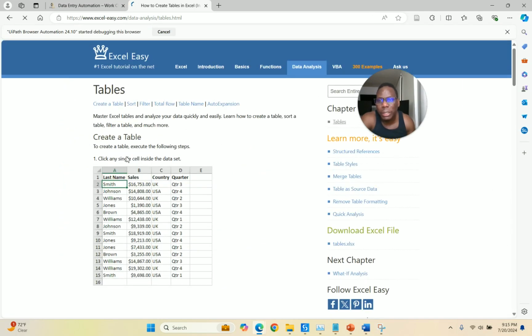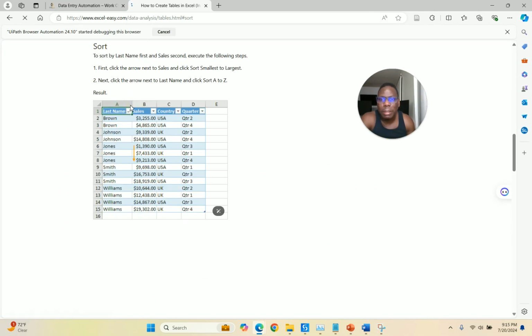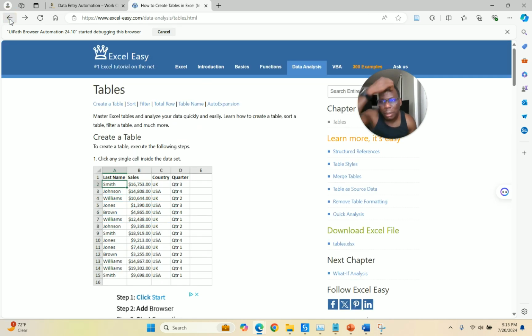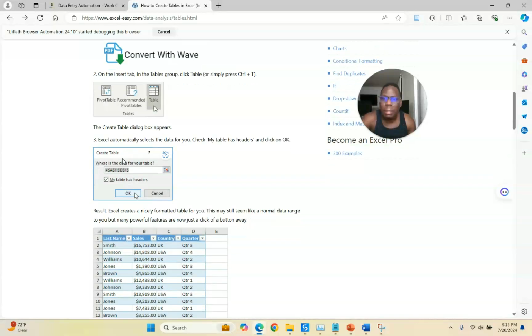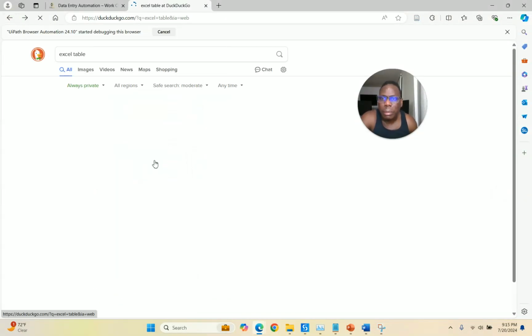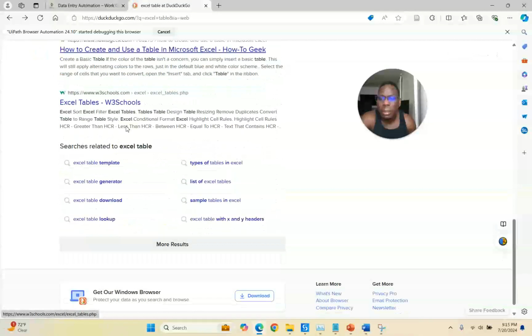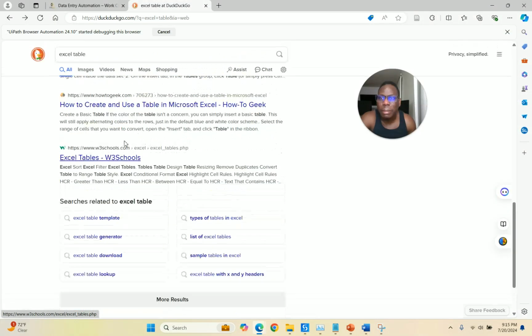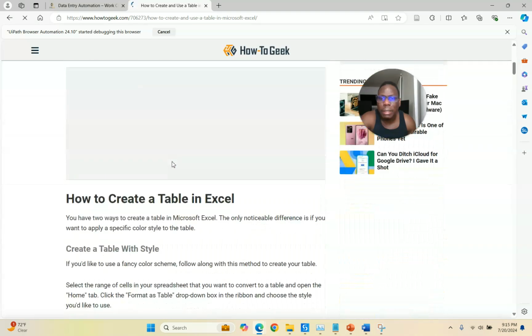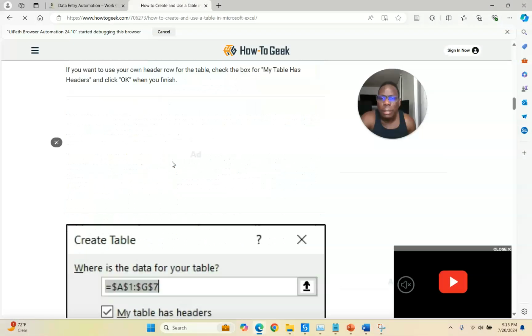Oh, this is a picture. I need an actual table, not a picture. Where can I get that? I need a real Excel table. I don't know where I can get that. Oh dear.